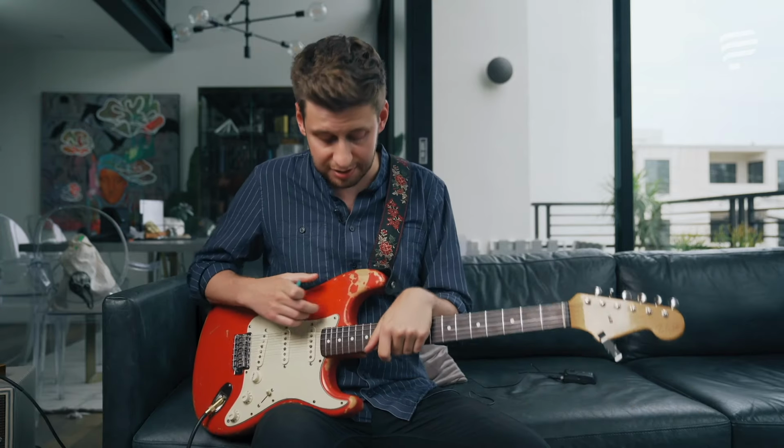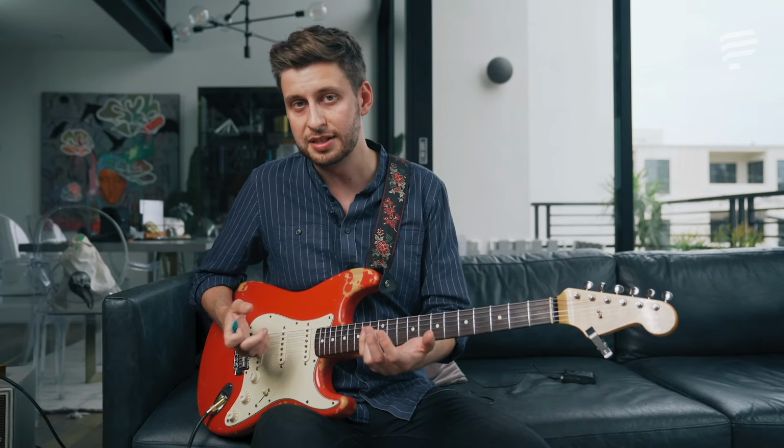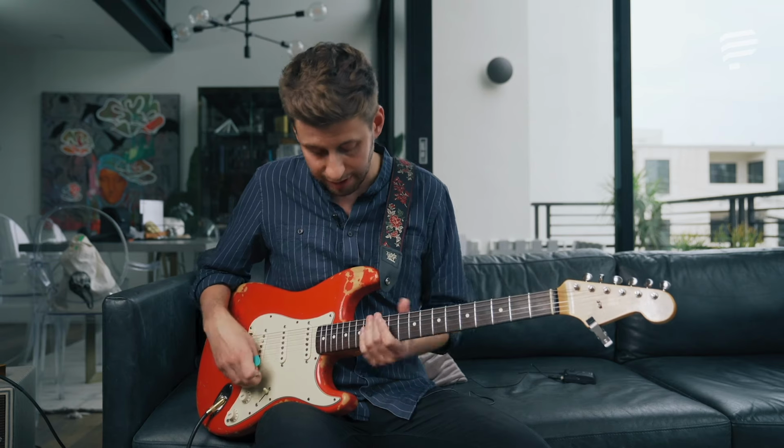This is another John Mayer / Jimi Hendrix inspired lick. I'm playing in A flat major. It's very easy to transpose because the two positions I play the lick in are just an octave apart from each other, so it's the same fingering in each area of the neck.